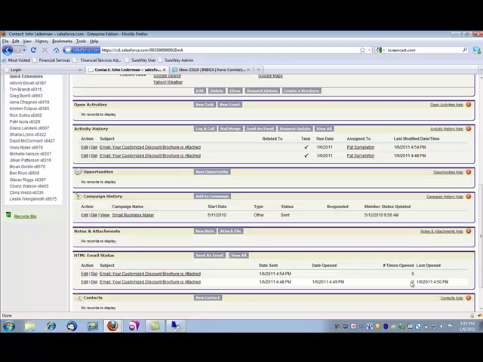So we've really come full circle. We've used the contact to create a customized piece. That customized piece has been brought back into Salesforce.com. We've used Salesforce.com to email that out, and now we know that our client has actually received the brochure.